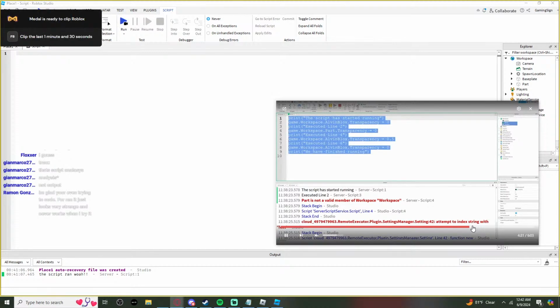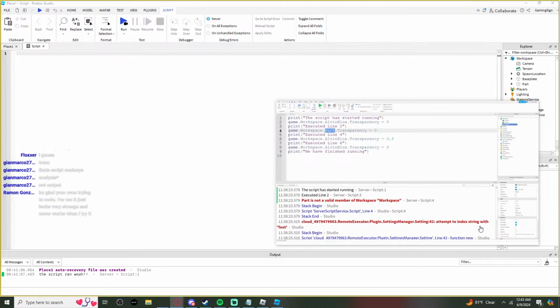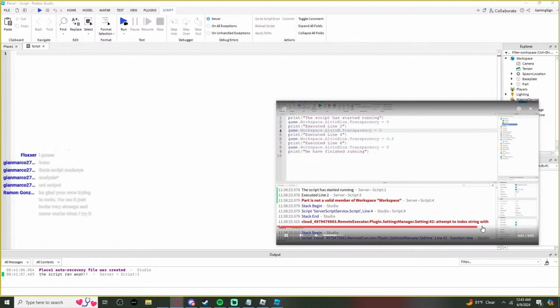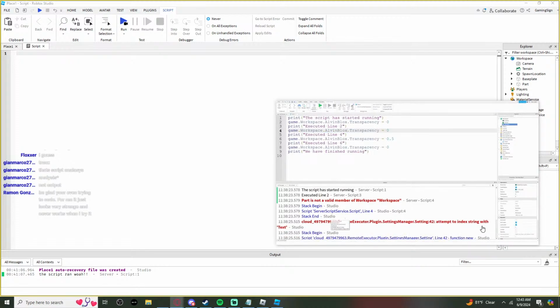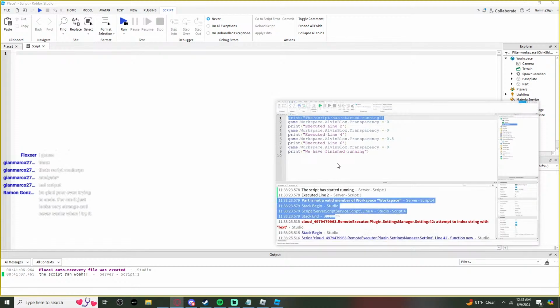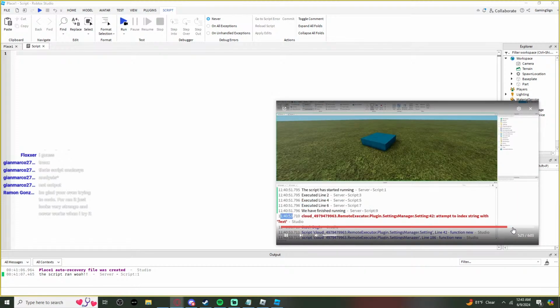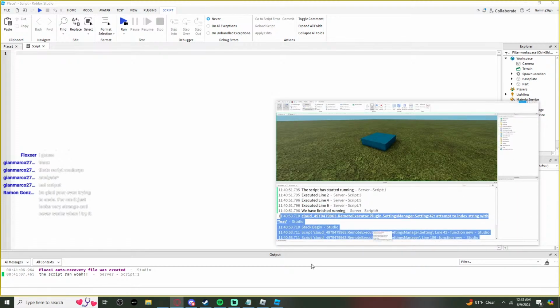So errors are really bad, and most of the time they're caused due to typos, and in this case they are indeed caused by a typo because we called this part instead of Alvin blocks. So if you see an error in the output window, don't fear, just try and use printing to identify where the problem happened if your script didn't work. When you get an error message like this, it should usually say which line it occurred on.